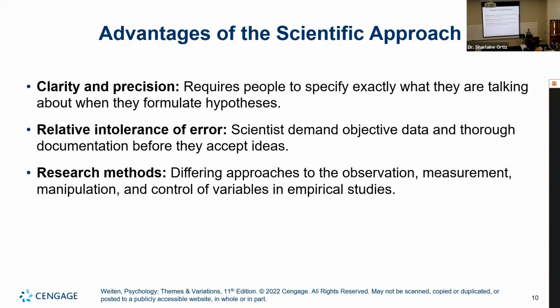Sometimes we actually only need a description. And sometimes doing the statistical procedure is not necessary at the time. Maybe we need an in-depth description. So research methods allow us to provide an observation, a measurement, manipulation of these variables. And we don't have that in common sense, right? Because if you quack like a duck, walk like a duck, I don't need to conduct any further observation or measurement in order to determine whether or not this is indeed a duck.